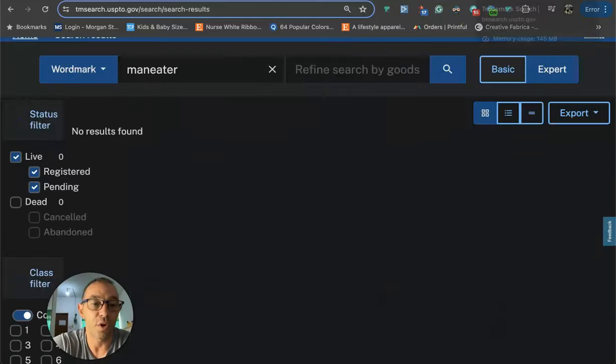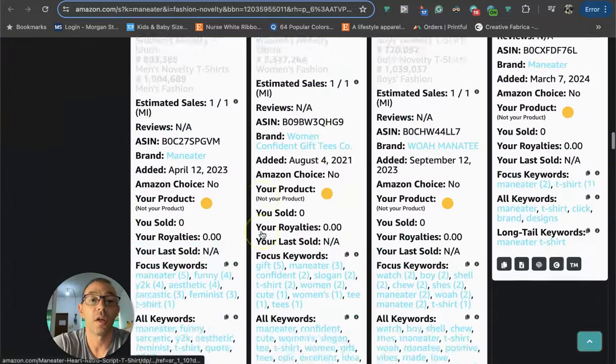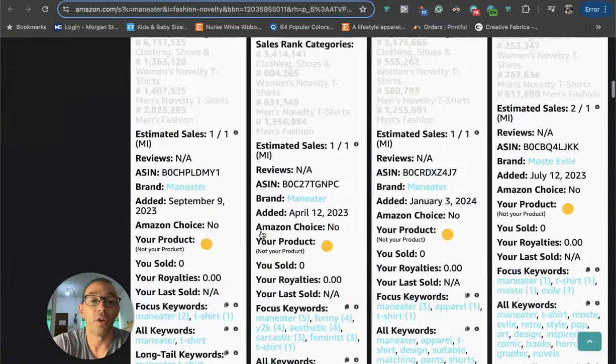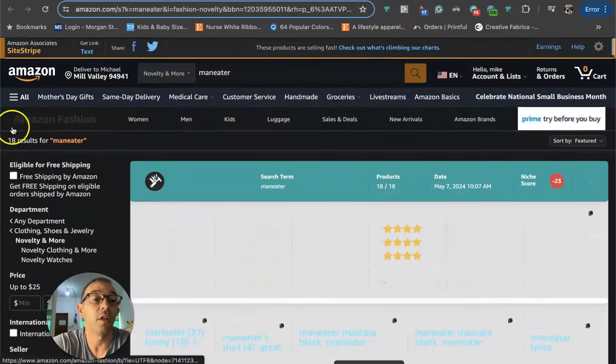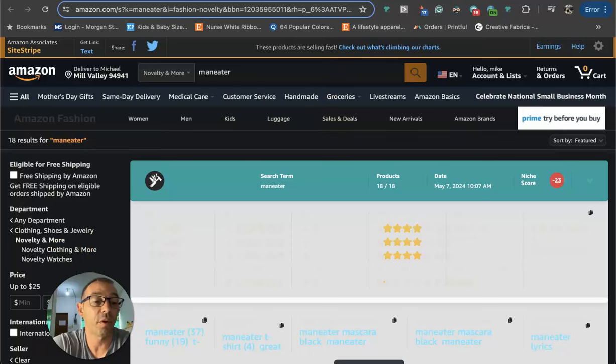Now when I went to see if this is trademarked and I type in man eater, I'm not seeing anything pop up, no results are being found. And it looks like these ones have been approved. You can come down here and take a look at the date. So it looks like this one was kind of recently added this month. But that is, I believe, the fourth niche that I have for you, and it is man eater, really low in competition, and super easy to design for.